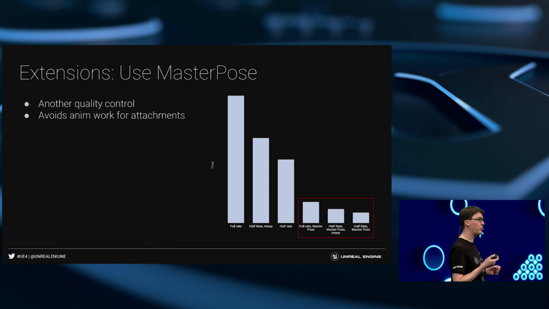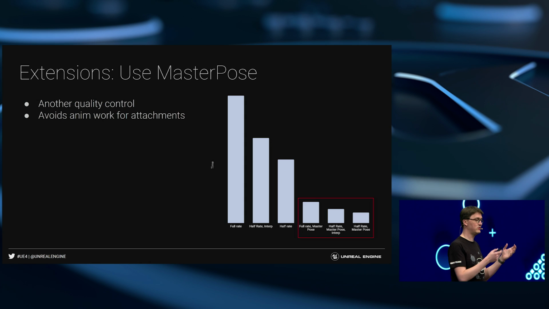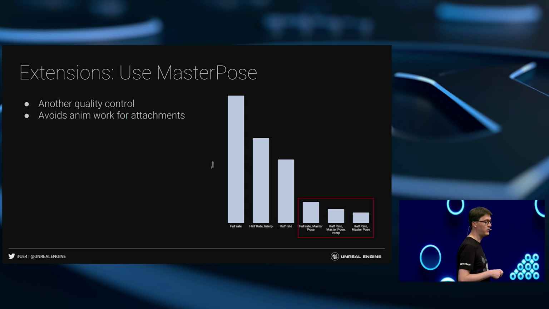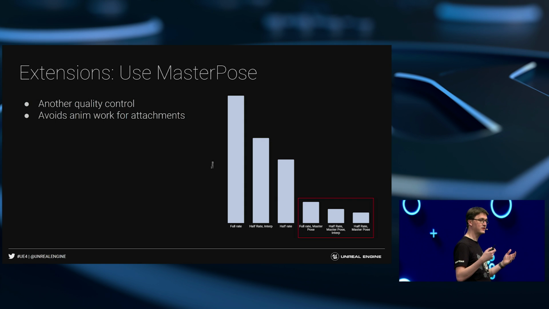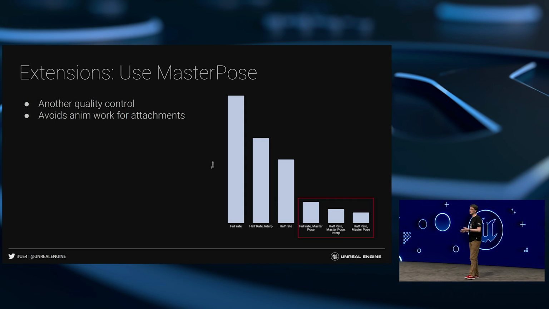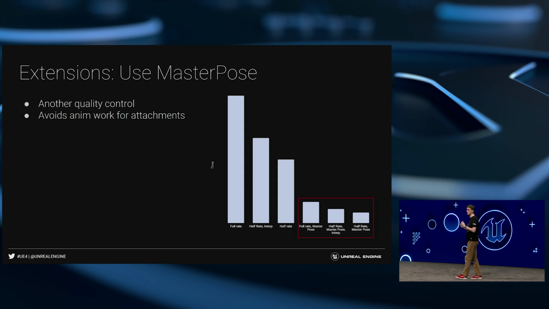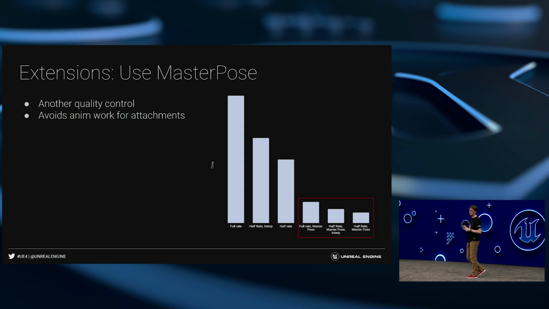We also added another option in terms of controlling cost. As we mentioned at the beginning, we have this master pose option where it simply copies transforms from one mesh to another. Normally in Fortnite, all of the different cosmetics you have, backpacks and hats and things like that, run their own animation blueprints with extra logic. So doing a character is actually doing 4, 5, 6 different animation blueprints. But we instead can just copy the bones from the base mesh and use the reference pose for bones that we're missing. And so it gives you another level of quality and reduces the cost to give us more options.